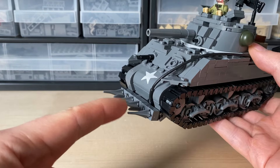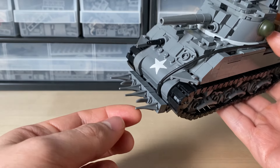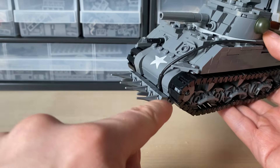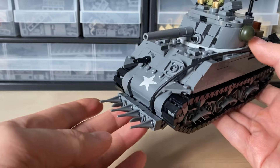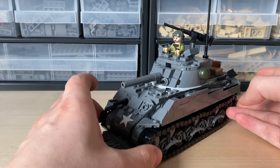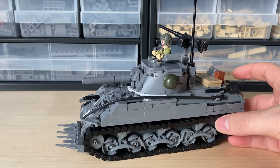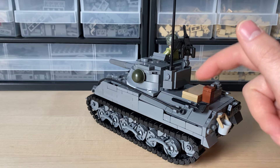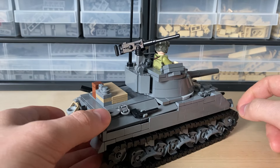It almost looks like what you'd want for fighting zombies with a Sherman — very cool looking, almost like spears and knives. I actually did use some knife pieces here, which was a fun technique. These spear tips have a very similar shape to what the real ones would have. I considered brick-building it with tiles, but noticed this piece is pretty much perfect — it has a knife going to the side and a knife going upwards, very effective for showing off what the hedgerow cutters would look like. You also get some prints on the back — an ammo box, a wooden box, and scissors, just in case you need to trim the hedges.